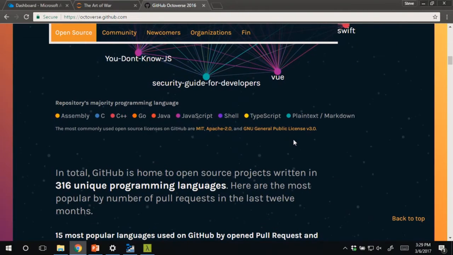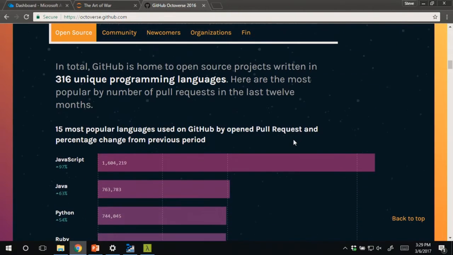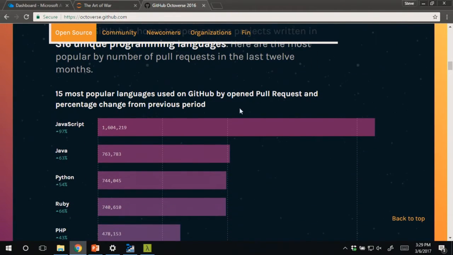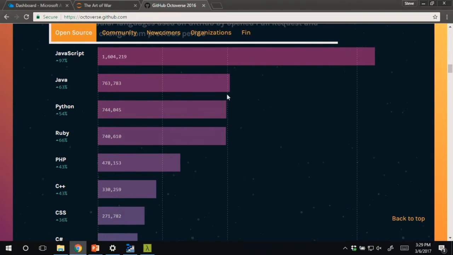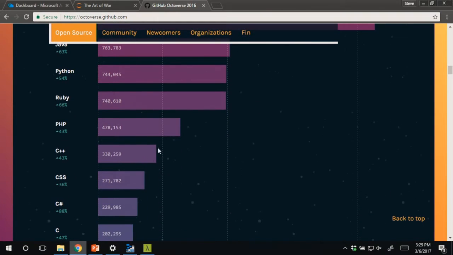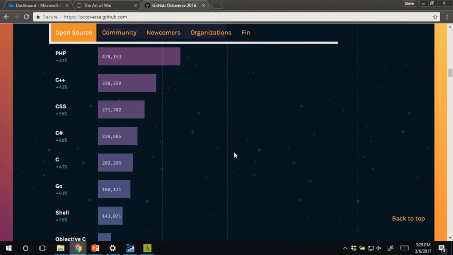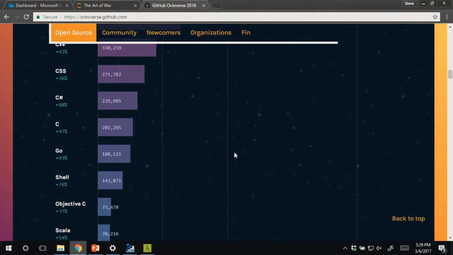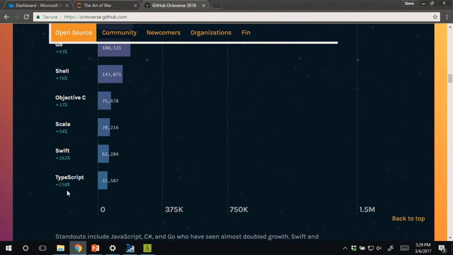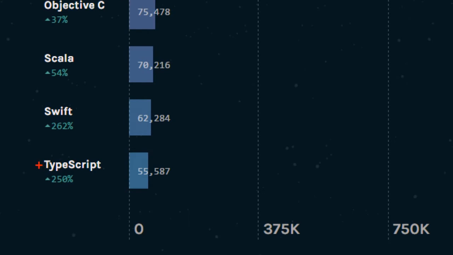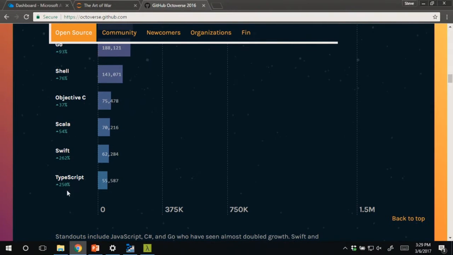I'm going to scroll down a little bit further. And these are the languages. Of course, probably not going to surprise anyone that JavaScript is the #1 open source language. Oh, look at that, C# is in the top 15 of these repositories by language in GitHub. And even in the top 15, TypeScript, 250% increase from last year. Okay, probably a lot of that channeled by Angular. So right off the bat, you can start to see Microsoft is getting its fingerprints on this.